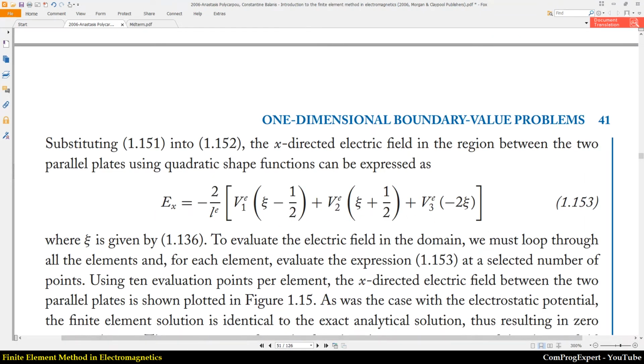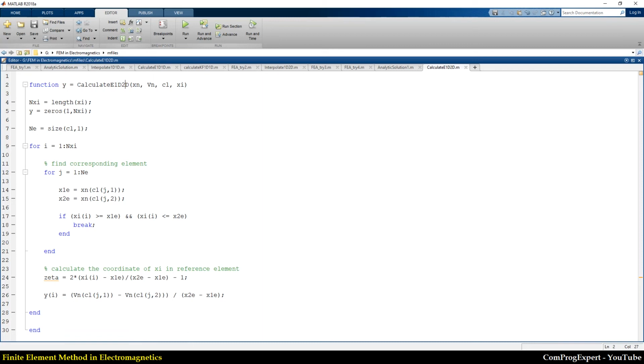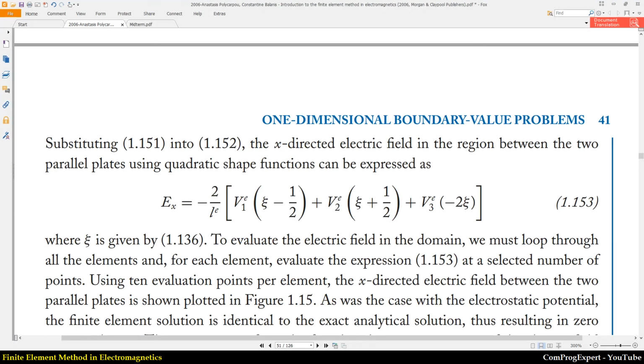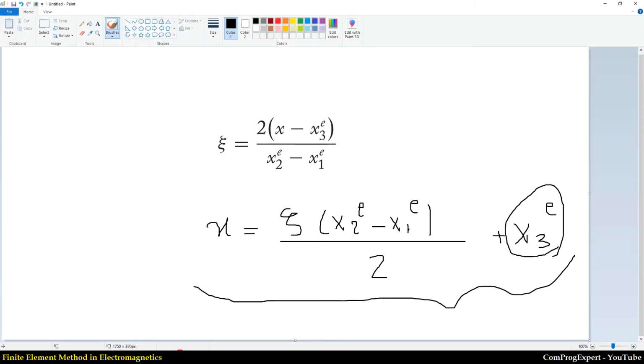right? So just I need to implement this equation. So this is the value of zeta for quadratic mesh elements. I should calculate x3e, that is 3. So this is 2 times x3e, and we don't have this minus sign, right?